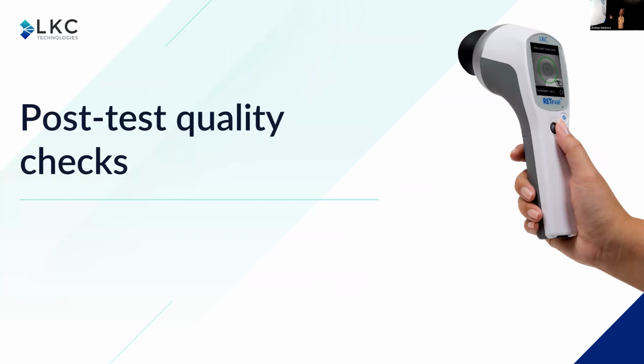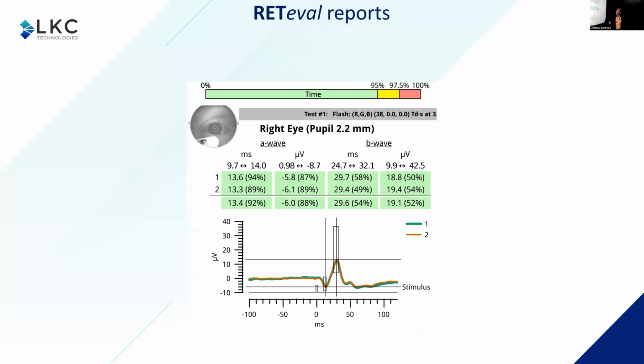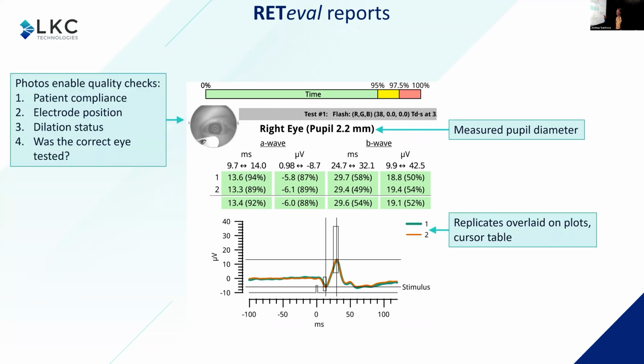Pushing on. So what about those post-test quality results? First, a little bit about the RETeval reports. They look like this, the PDF. If we zoom in on just a fraction of the report, this bit here, we can talk about it. One of the things it does is measure the pupil diameter for you. Another thing it does is show replicates. It shows replicates overlaid on the plots and in the cursor table.